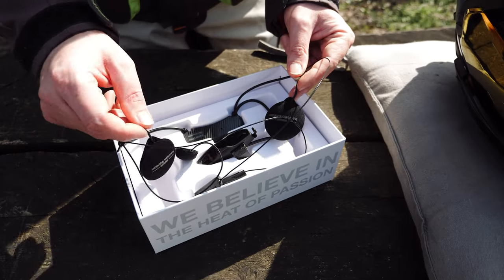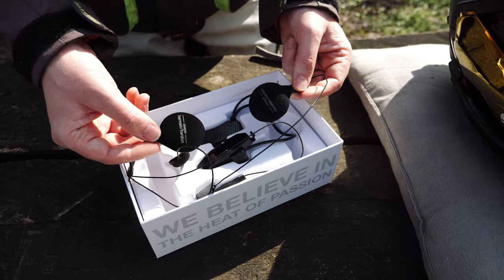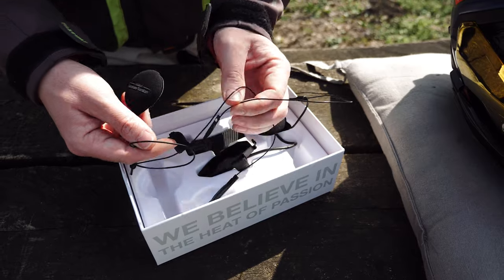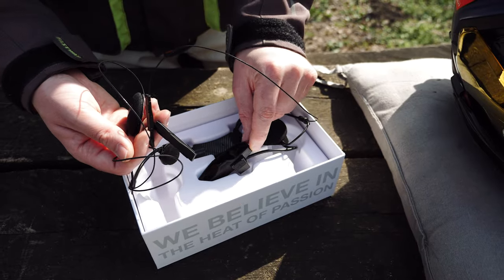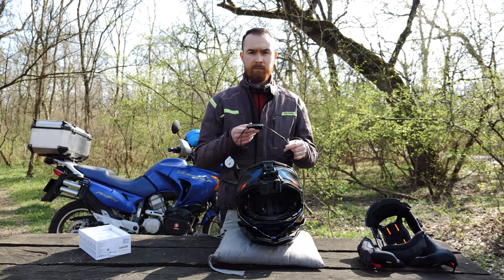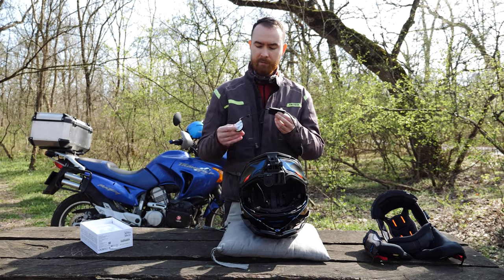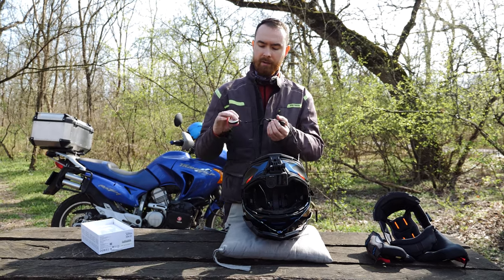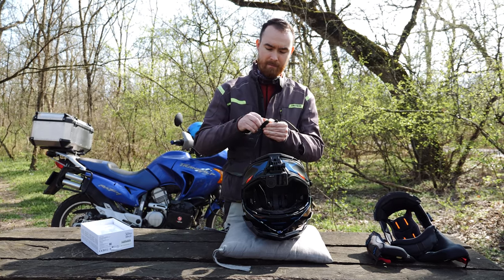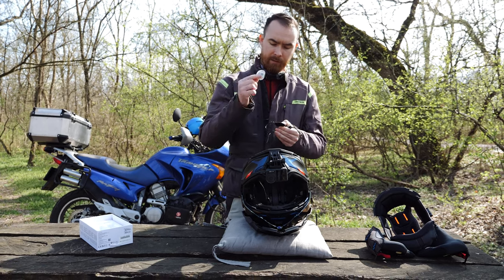Let's take this out from the box. We have here these two loudspeakers from Harman Kardon. We have here the mic, the two antennas, the unit itself, and the battery. Before I put everything in the helmet, I have to take off from here this 3M tape, and it's very strong, and to put it inside.